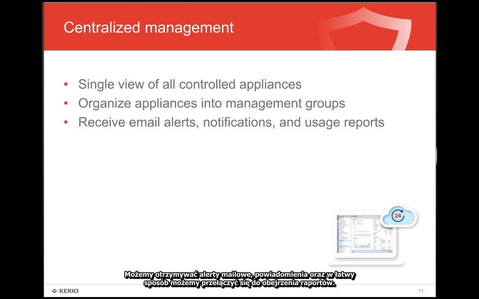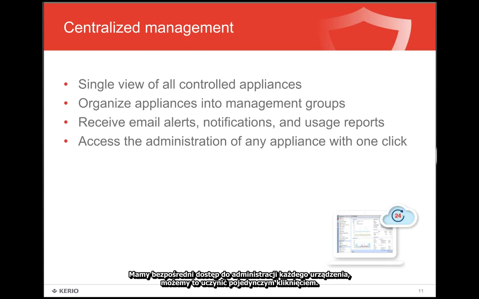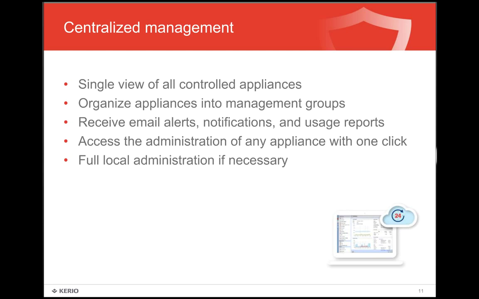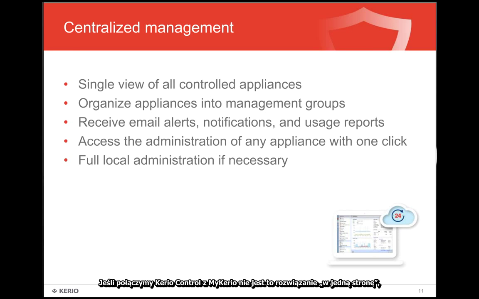You again can receive email alerts, you get notifications on this centralized management console, and you can also easily switch to usage reports. You can access the administration of an appliance itself directly with a single click. I will show you this also in the demonstration later on. And of course, you still have full local administration if necessary. So once you have bound Kerio Control to MyKerio, it's not a one-way street. You still have the ability to have local administration.